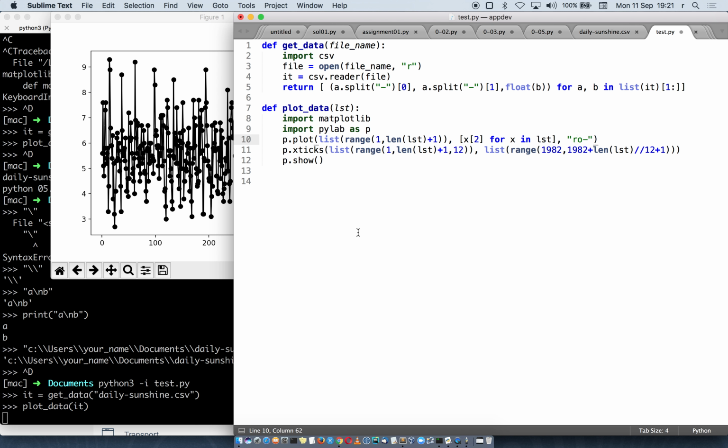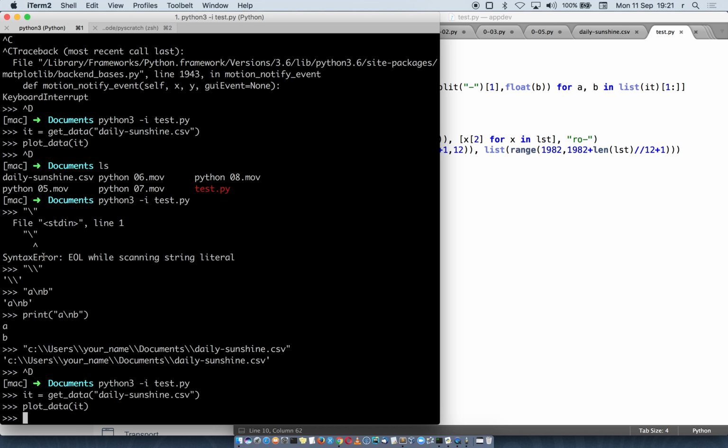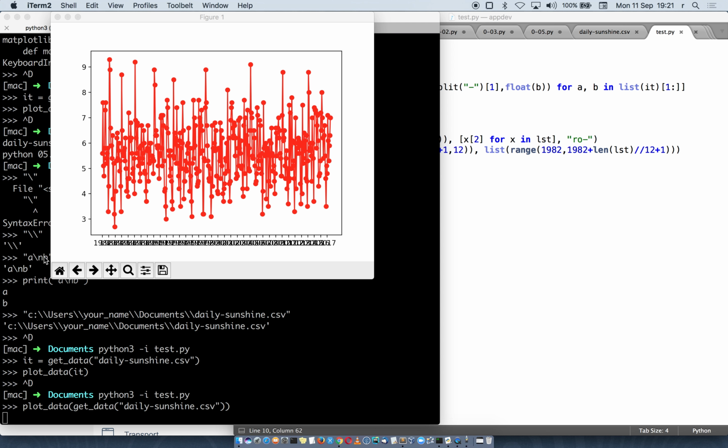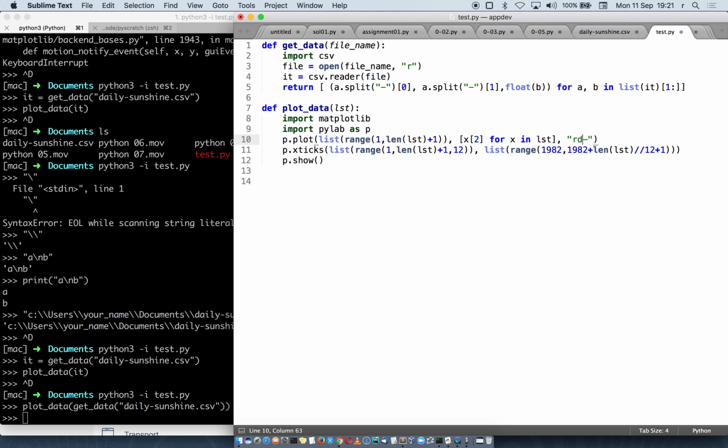Let's say red. Okay, let's just do it faster. So now I have red lines. I think if I use a D here, I might get diamonds.